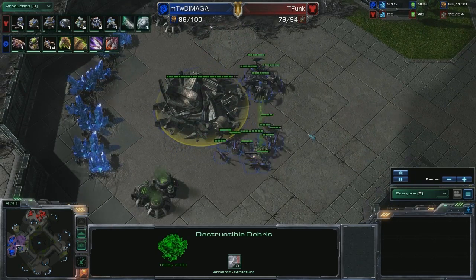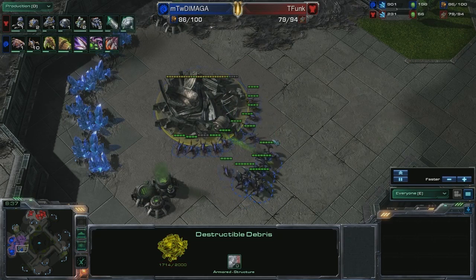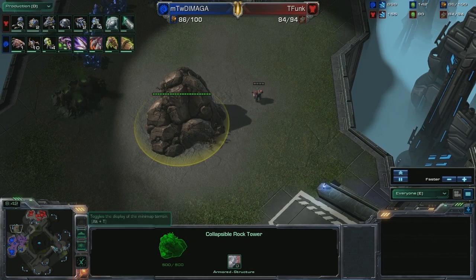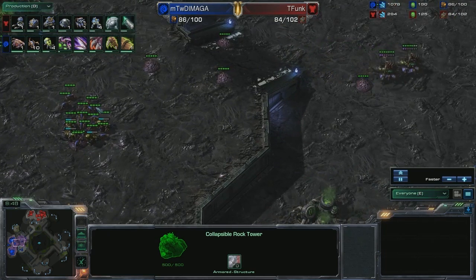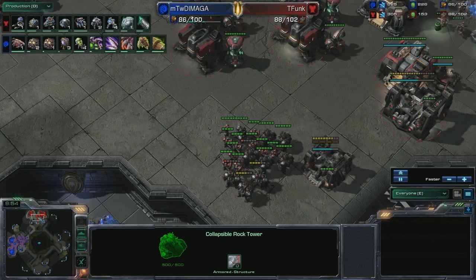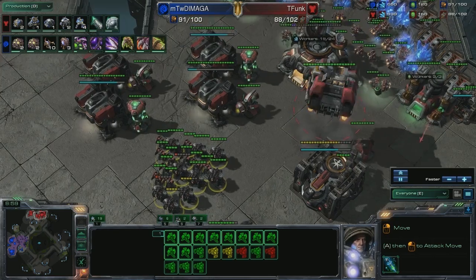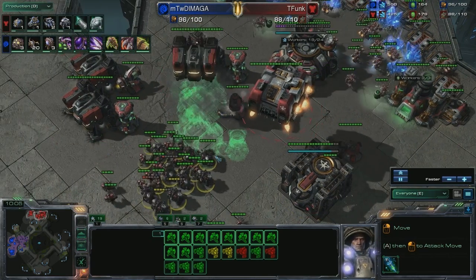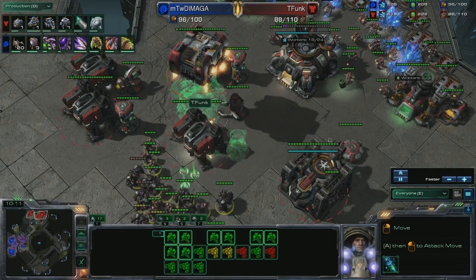Looks like Dimaga doesn't actually even care about that base over there. He's going to start working away at this destructible debris down over there. I'm going to keep checking on this guy to see if he ever actually attacks that collapsible rock tower. I would love for him to. He now has his Zergling speed about to finish up. He's got Banelings coming out and Baneling speed on the way as well. So we might actually just be seeing a Wings of Liberty game here, guys. We might just straight up be seeing some perfectly normal Marine bio into Banelings, into mech a little bit later.